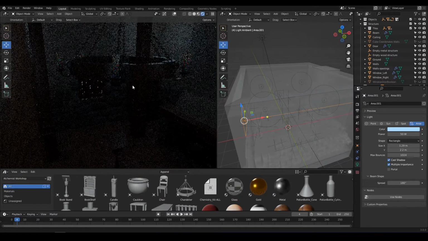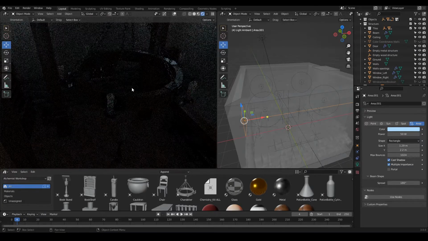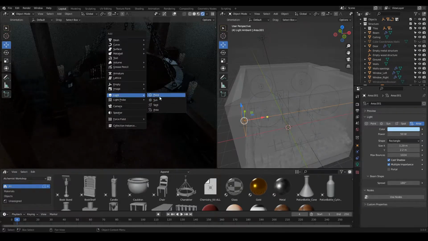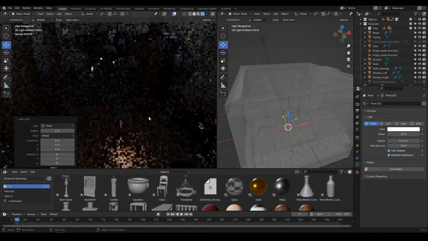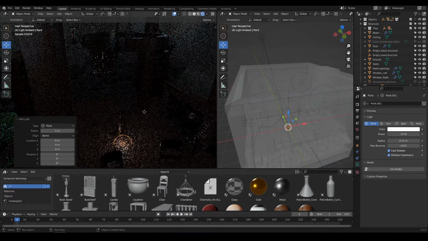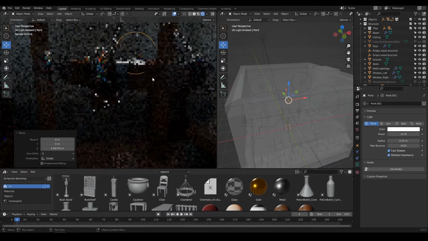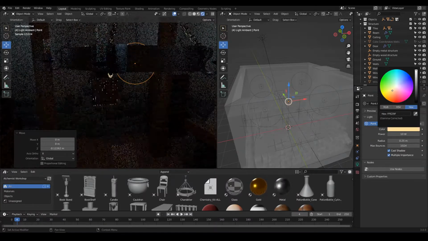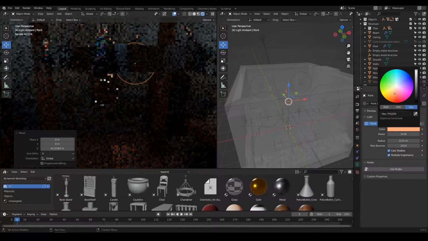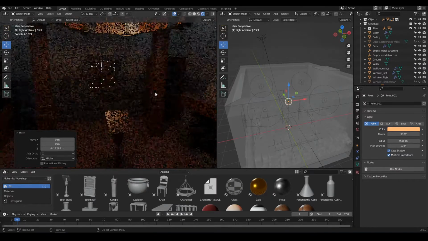We also have the chandelier at one point that will be lit, so there we can maybe add also a point light. Okay, let's bring it up here at the moment just to simulate the light. Give it a nice orange color, maybe something like that, and I'm going to increase its value.